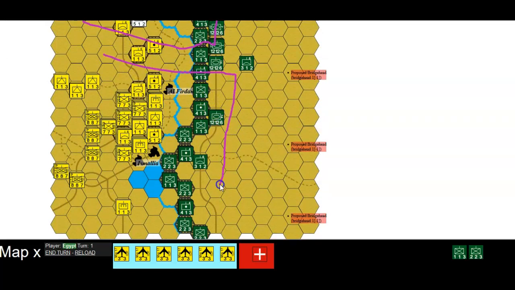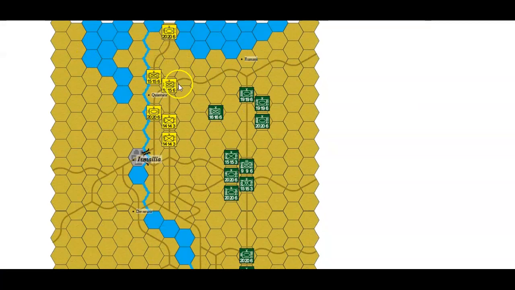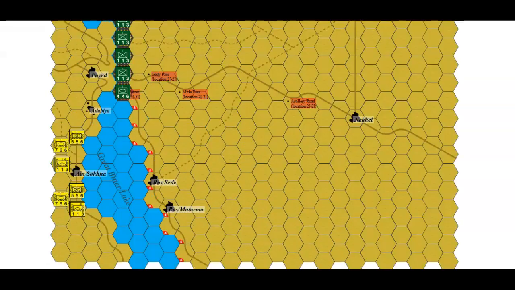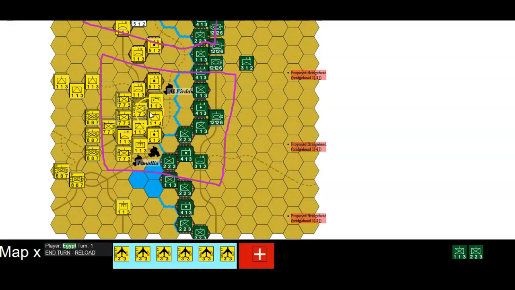I'm really not one for this sort of big map. You could have a big map like this, but it is actually a lot of hexes. If they were to scale, well, they're not, so you can't, but if they were, you could print out the port side, the Great Bitter Lake crossing, the Serapeum crossing, and this one, and piece them all together and get a massive game.